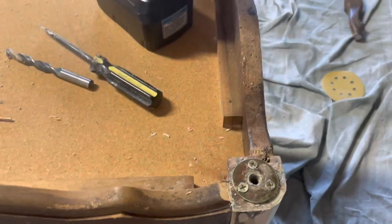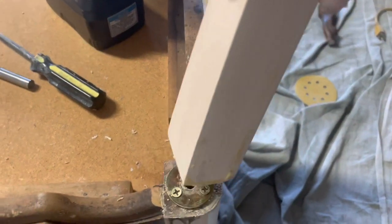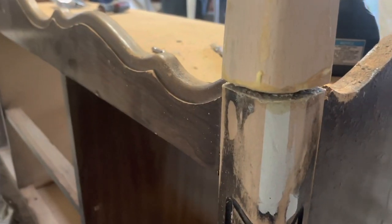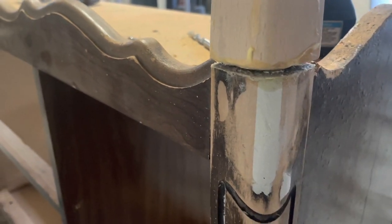Okay, so plan B, which essentially should have been plan A, was to go ahead and use the metal pegs that the legs come with when you order them. So I went ahead and put that leg in there. Now there's a little gap, which is why I tried doing the contact cement to begin with, but I just went ahead and filled that in with the Bondo.